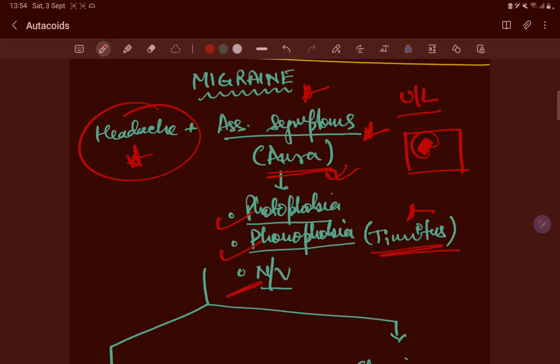Suppose a unilateral headache is there, the patient complains that one side of the head is so severe that they want to bang their head on the wall, so it's so irritating, right? This migraine headache can occur in any part of life, but basically they have early onset. It always has a trigger. Even pregnancy can be a trigger, and stress, some exams or something like that. There will be many triggers, and it may occur at any age. After 40 also there were many patients coming with migraine, right?